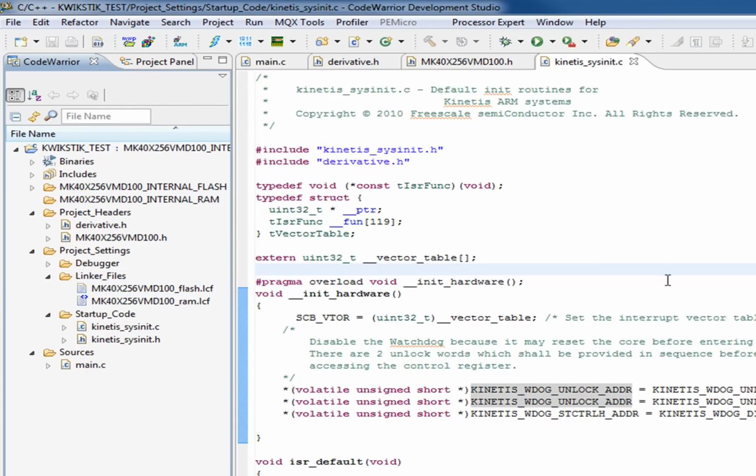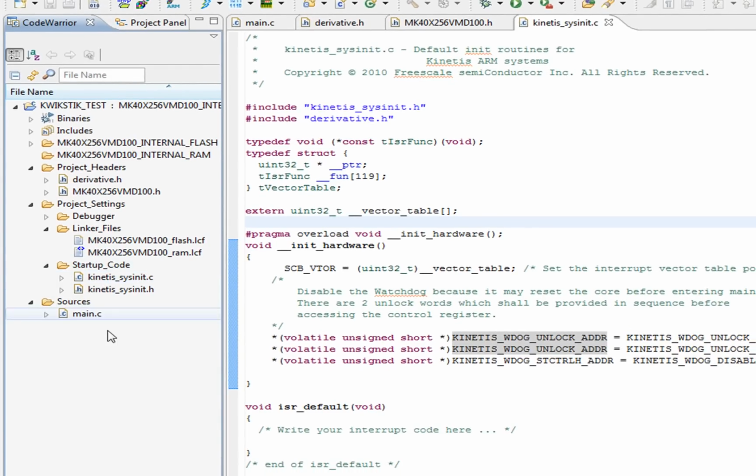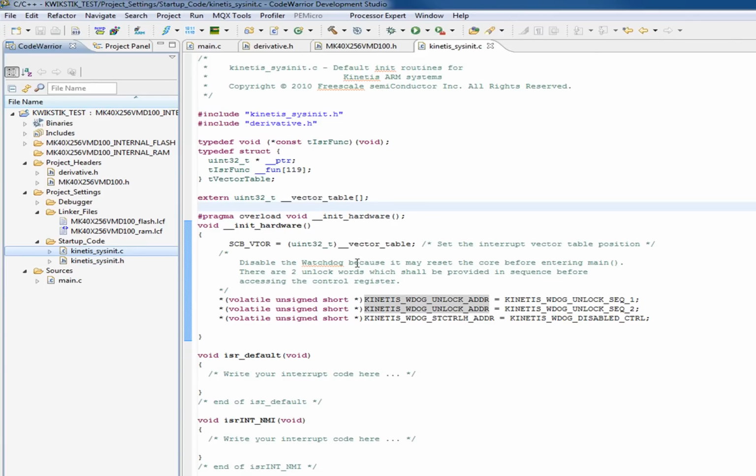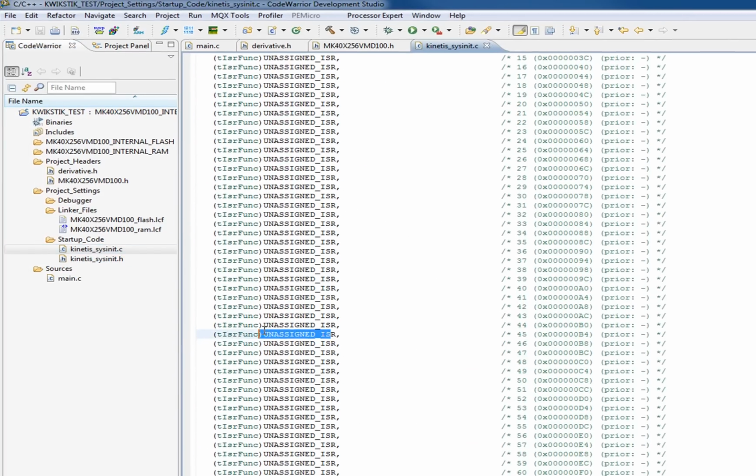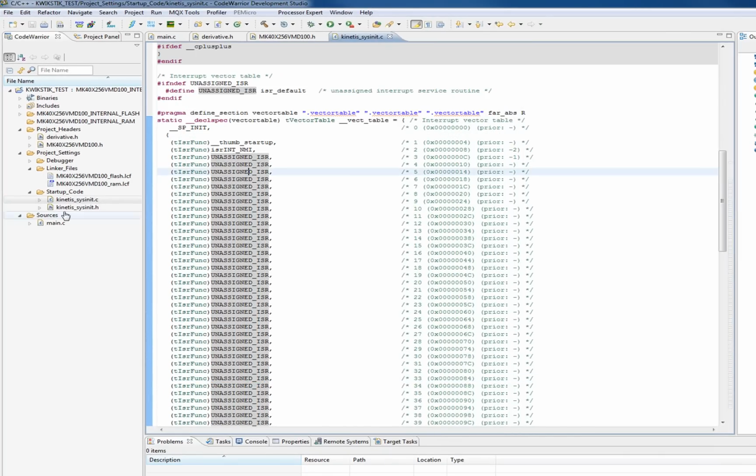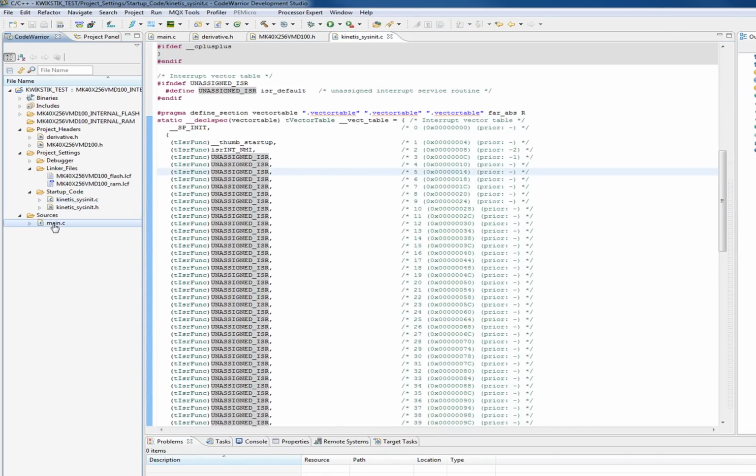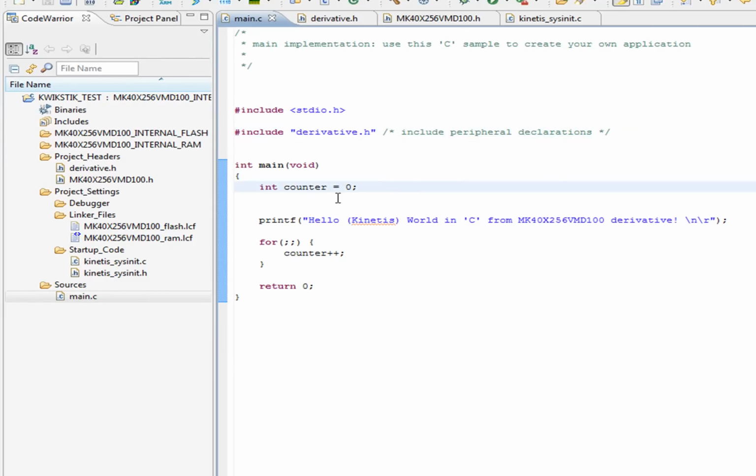So that's a basic project setup here. Basically the most basic example, and some things I just want you to be aware of. Just remember, you have this header file that defines all of the registers inside of this variant of the Kinetis. But you also have this sysinit file that has your vector table. So as you get along in your code, you want to use interrupt vectors, where you have to have a function that gets called whenever the interrupt gets set. Well, that's where you put the function name. So we'll look in more detail later at how you actually use this, but I just want you to know that it's there, and you may need to know where it's at for some other example code.